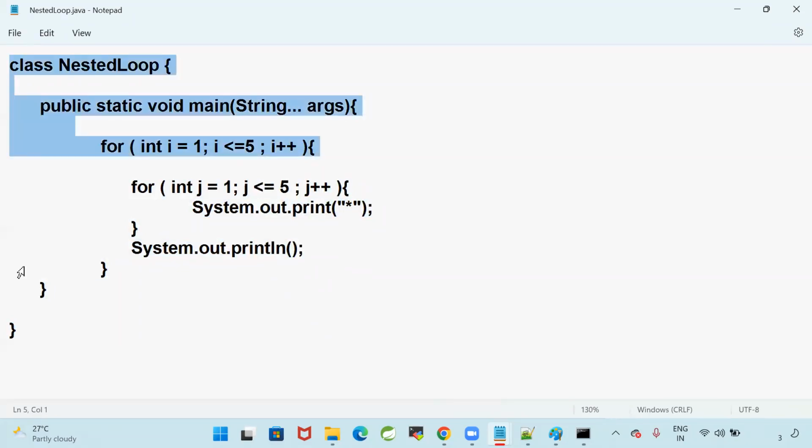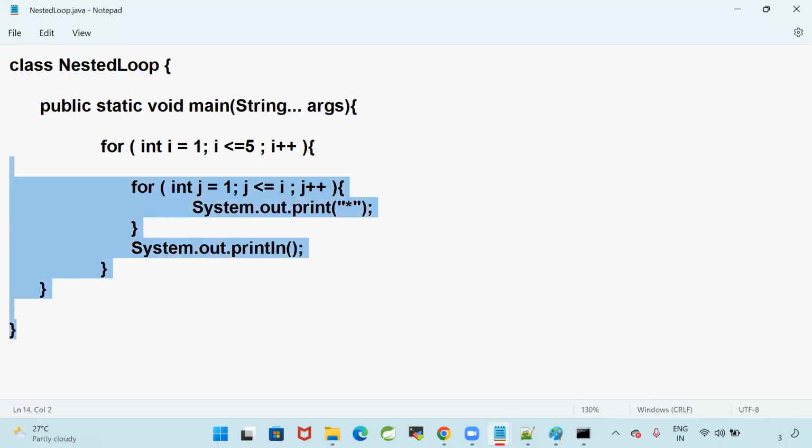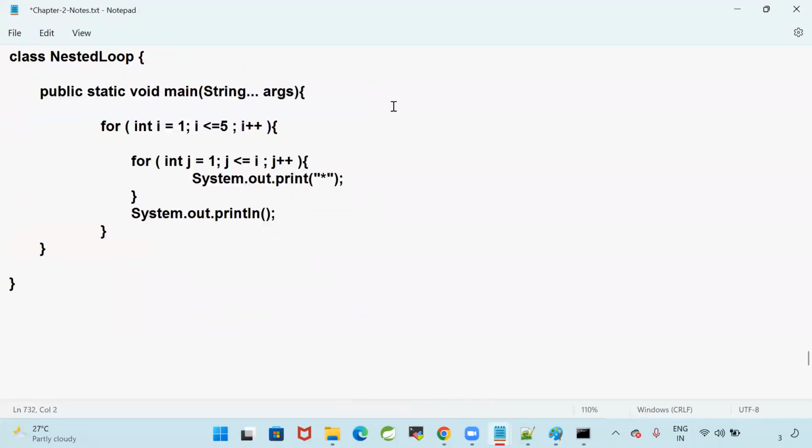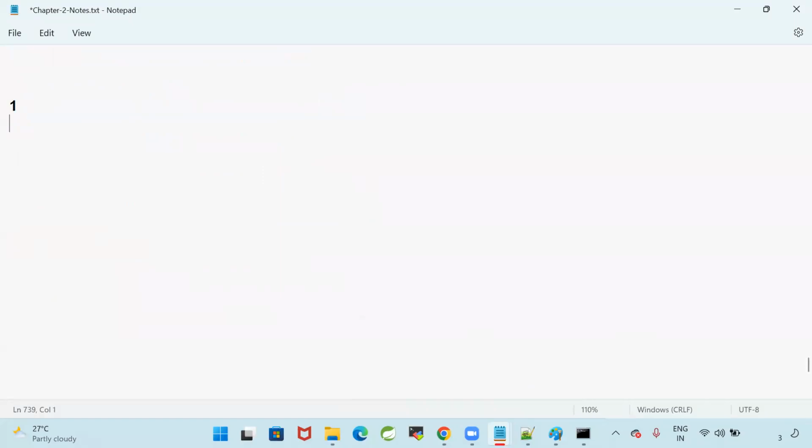If I give j is less than or equal to i, it will print it. Now, can you write the program to print this pattern?